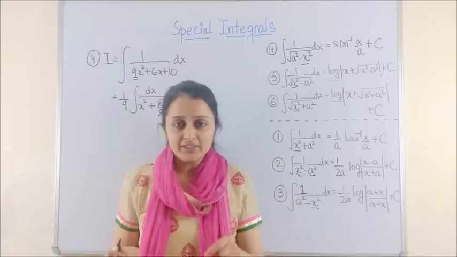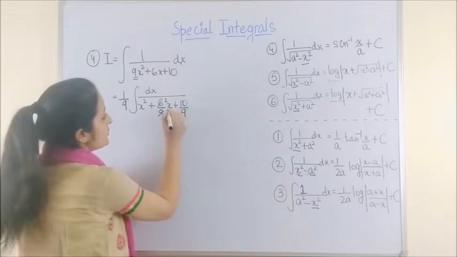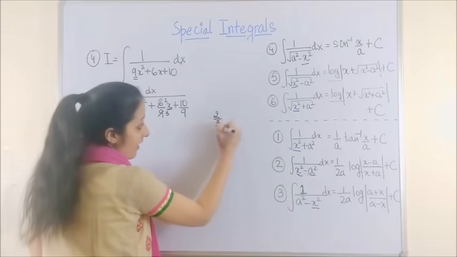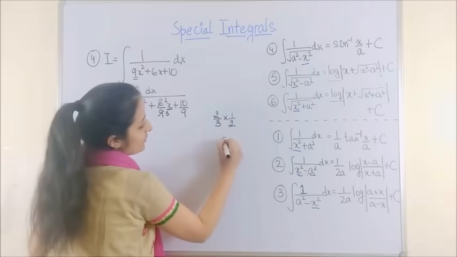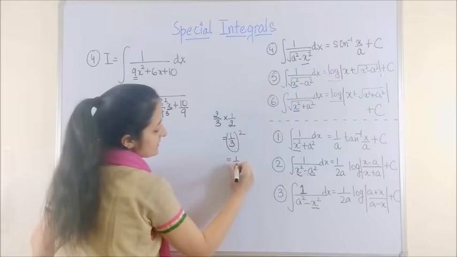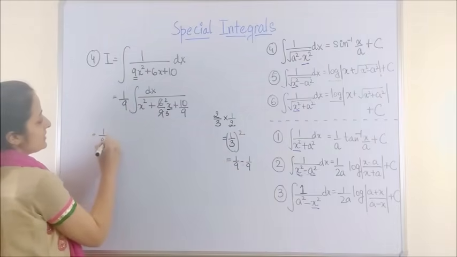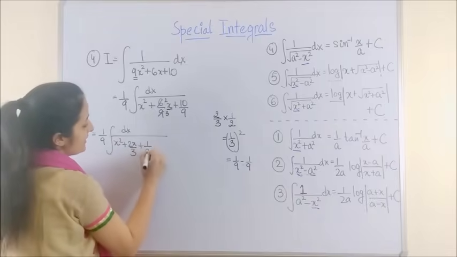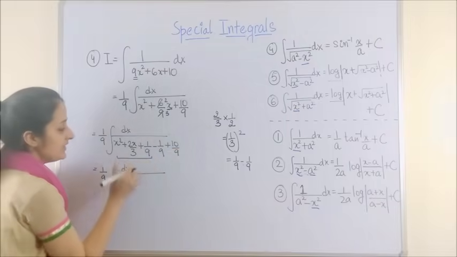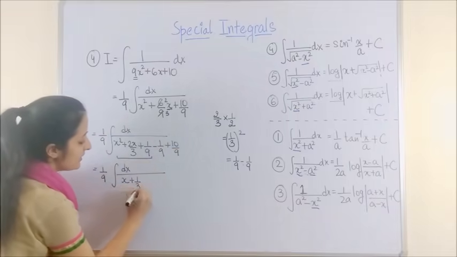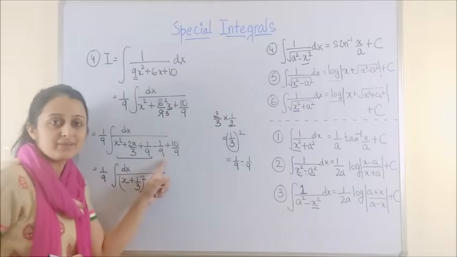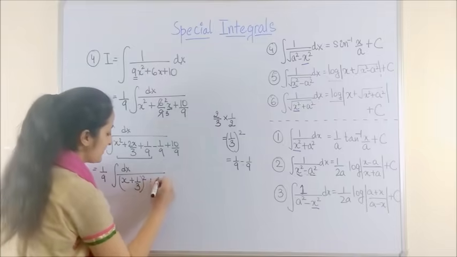Now in order to complete the whole square, if you remember, you always take the coefficient of x, which is 2 by 3 in this case, half it, so you get only 1 by 3, and then add and subtract its square. So here that means I'll be adding 1 by 9 and subtracting 1 by 9 to complete my square. Taking only this portion, we get x plus 1 by 3 whole square, and here if you subtract, this will be 9 by 9, which just gives us 1.